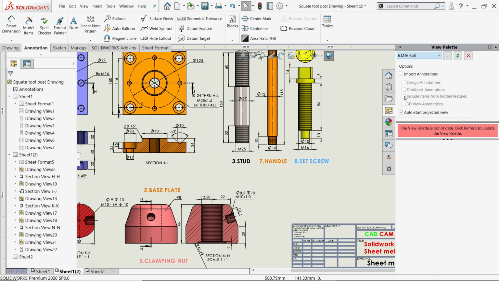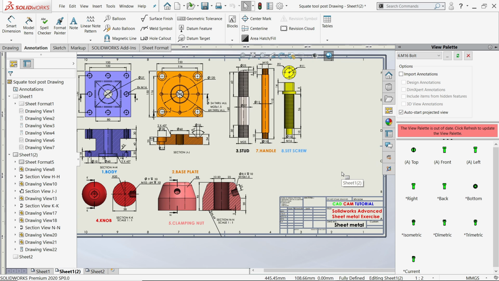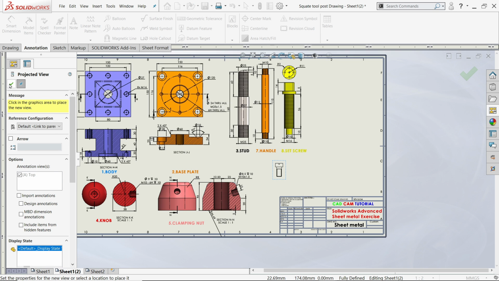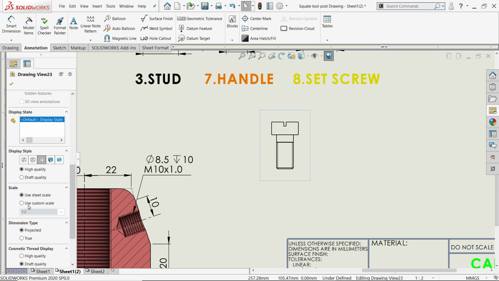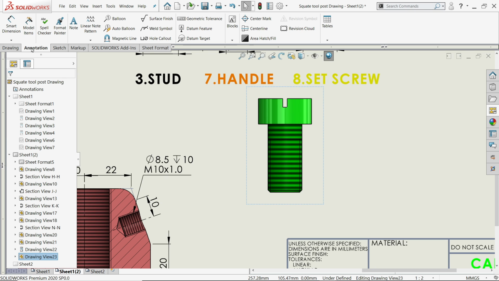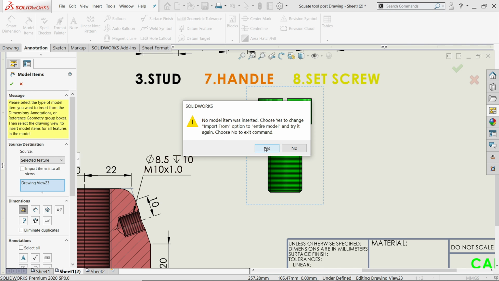Now let's add M16 bolt. I'll use only one drawing. Don't align anything like this. Shaded view, high quality, model item, say yes.